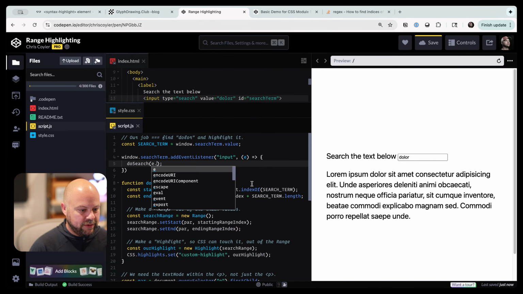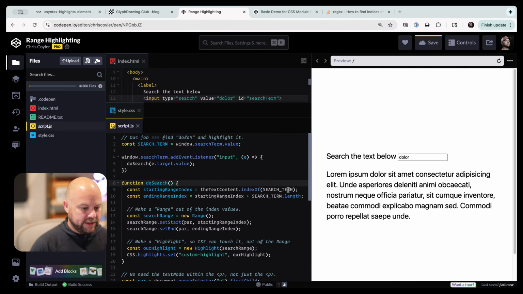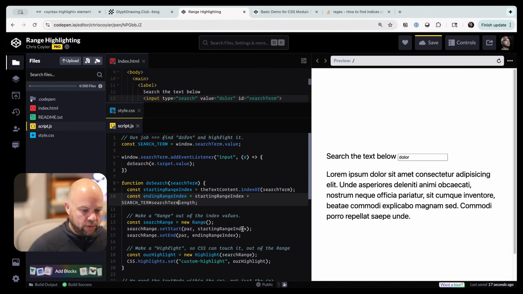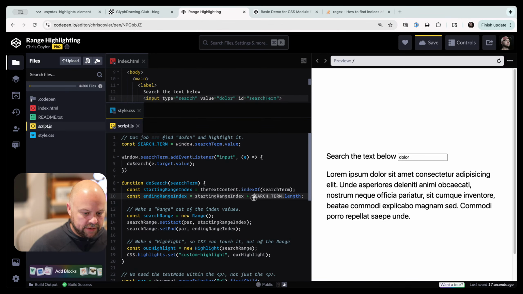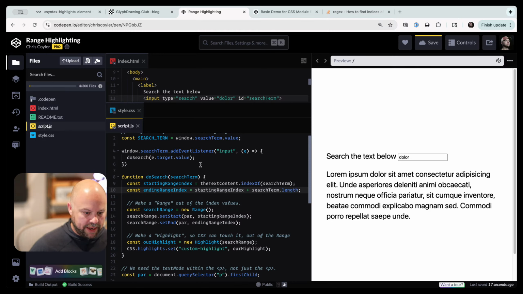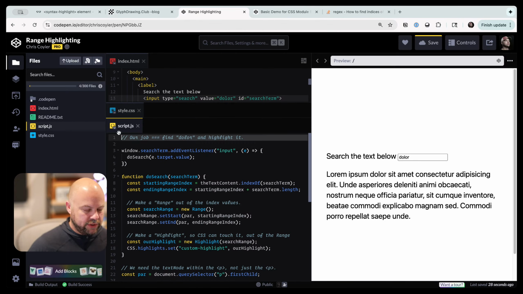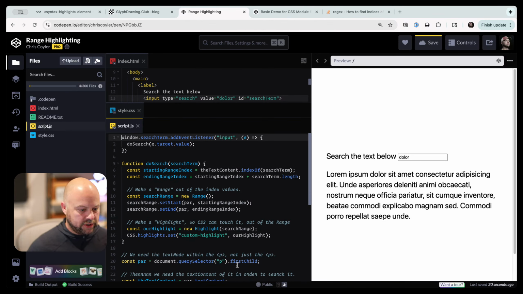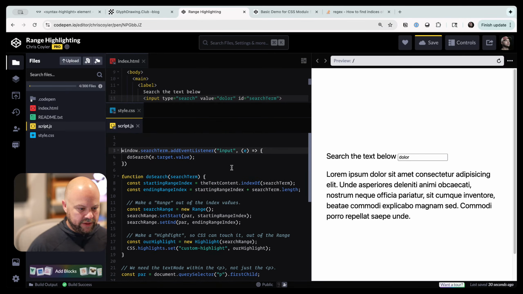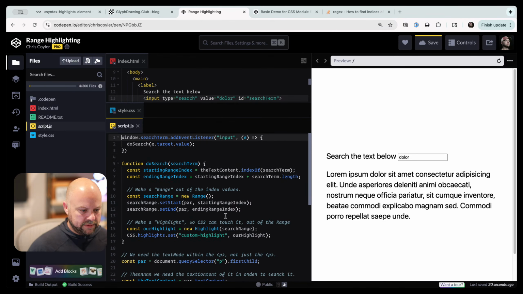We'll take the search term and it will be e.target.value. And this will be like search term. And then we won't use the constant. We'll use the one that we pass in. Come on, self. And do we use search term again? So let's not do that. We'll just call search term at the beginning with that value in it. Yeah. Yes.